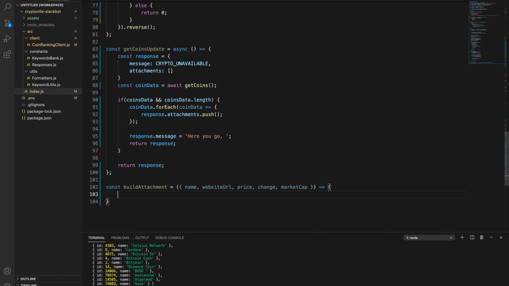You can refer to the official documentation for that. But for me, these are just the fields that I want. For the color of the attachment, let's make it green if there's a positive change in the price, and red if the price dropped.